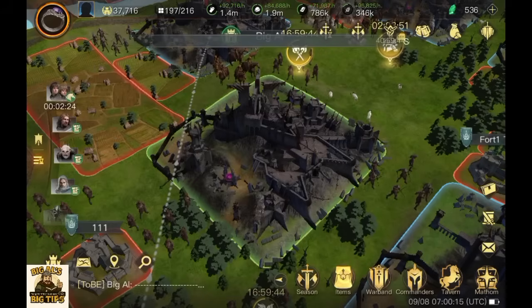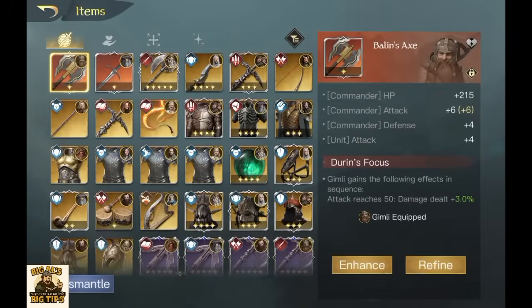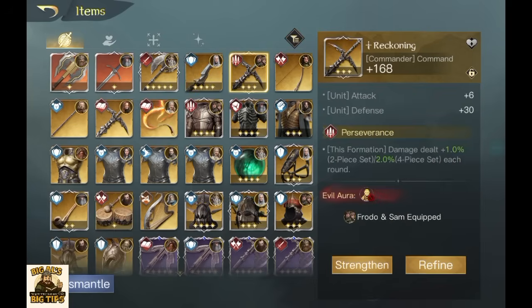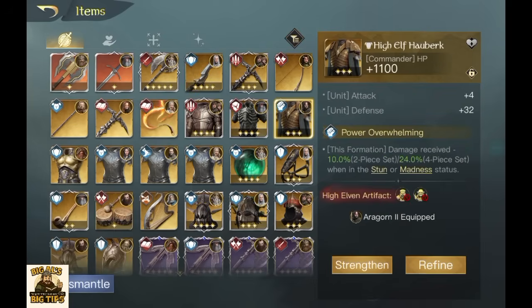So I'm going to start with the anatomy of gear. It doesn't matter what kind of item it is, the anatomy is the same. What I mean by that is you have the title, Sandclaw for this particular item. Underneath it, it says Commander Damage. That is the ability of the item. So you have Commander Damage, you have Command, and you have Hit Points. Those are the abilities of the item.